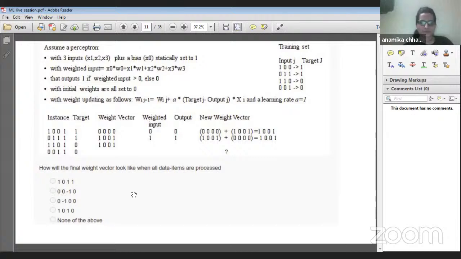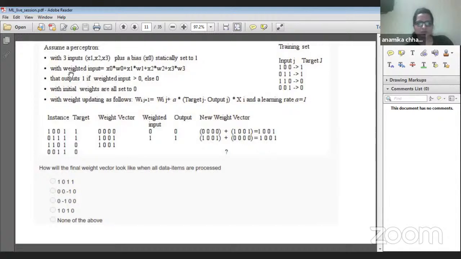So here, I think it's again a very simple question. This is the training set that is given to us. Inputs are these, and this is the target. And we also have a bias. Here bias is given, which is set to 1. So bias is always added to the given input, and that's why you see over here in the table, 1 is appended to each data item in the end. So that makes up the complete input to the perceptron: 3 inputs and 1 bias.